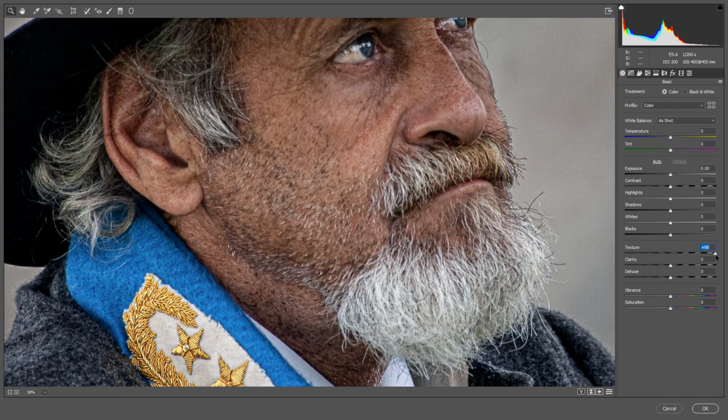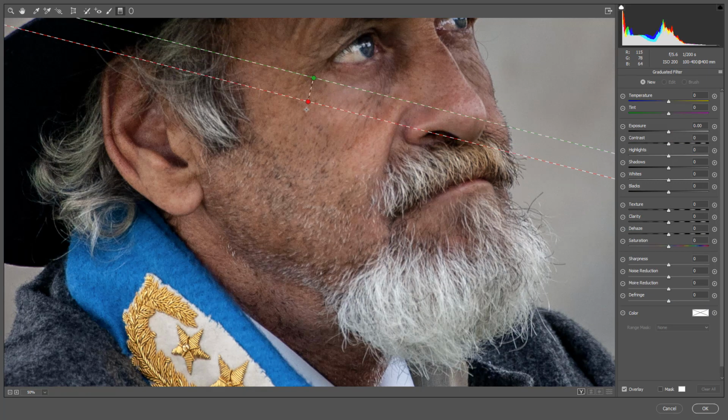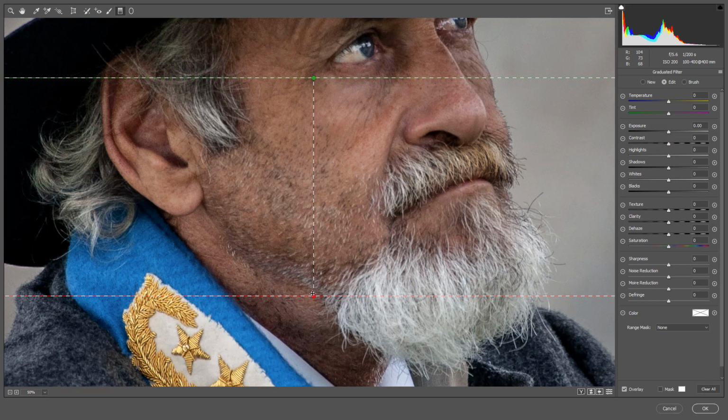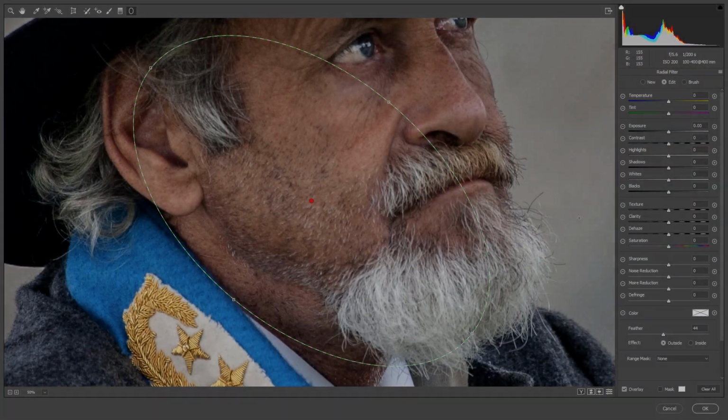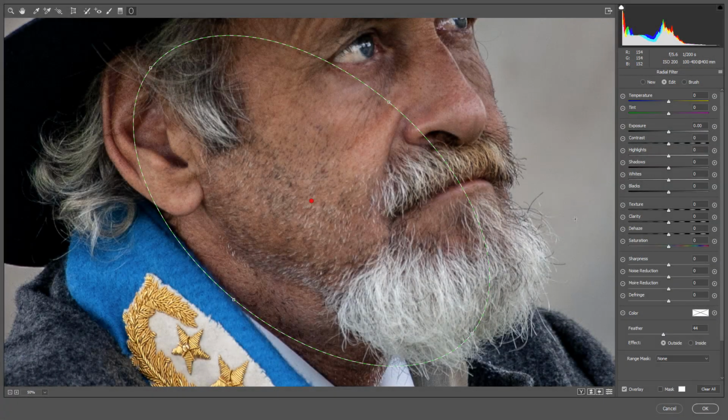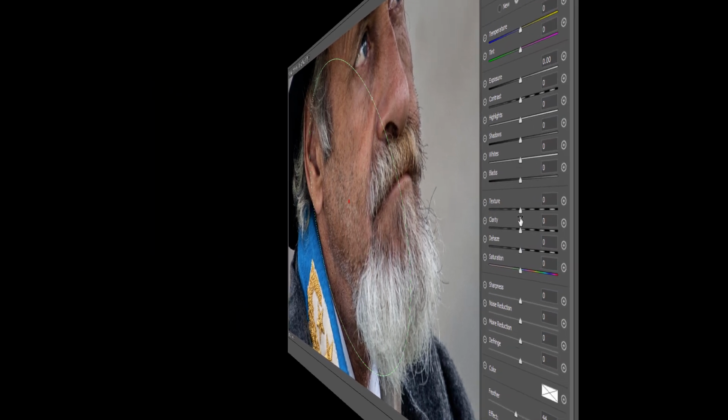Let me take that off of there, because if I go to my graduated filter, not that we'd need a graduated filter here, but when we select the graduated filter, there we have a texture filter too, or a texture slider, call it what you will. Now, as you can see by the quick change of the image, I've removed the graduated filter and I've applied a radial filter, just to point out that we have the texture slider available here too.